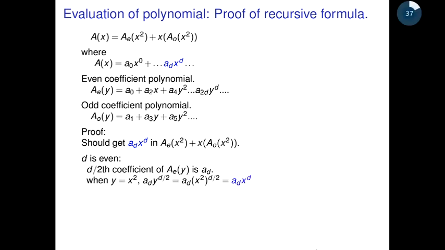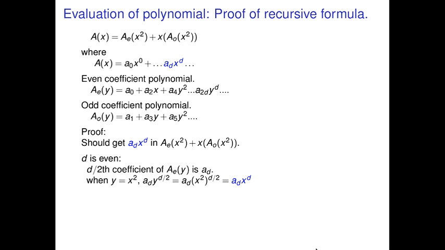Okay, so now you just plug in. And now let's look. That's where we're finding the coefficient a_d. We see a_d. We plug it into this y. We get a_d y to the half as much. And then what you get then is you get a_d. And now we're plugging in x squared into here. a_d is x squared. And now when you square it, you get x to the d. Okay? So a_d x to the d comes from this term.